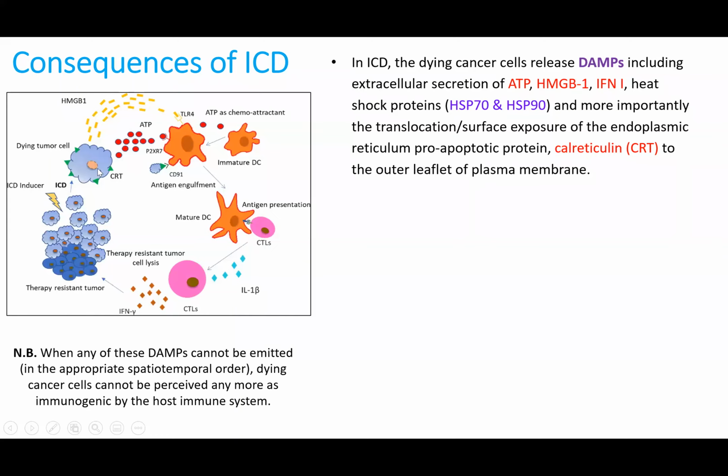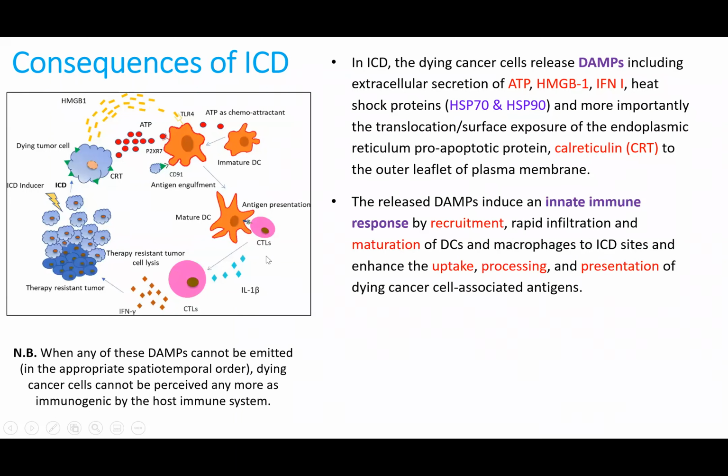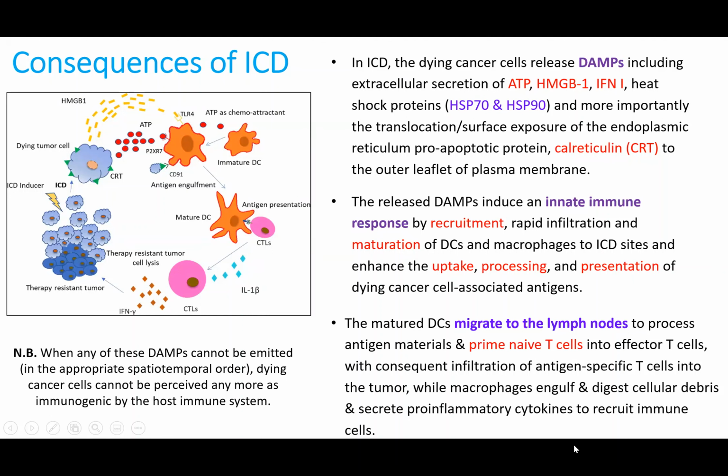So the released DAMPs, together with CRT, calreticulin, will interact with complementary receptors on the dendritic cells, leading to their activation and maturation. This will enhance the antigen presentation capacity of dendritic cells, and induce their migration to lymph nodes to prime the T cells and convert the primed naive T cells into effector T cells. Now the primed T cells will be able to infiltrate the tumor and release interferon gamma and stimulatory factors, and will attack the cancer cells, leading to their elimination.